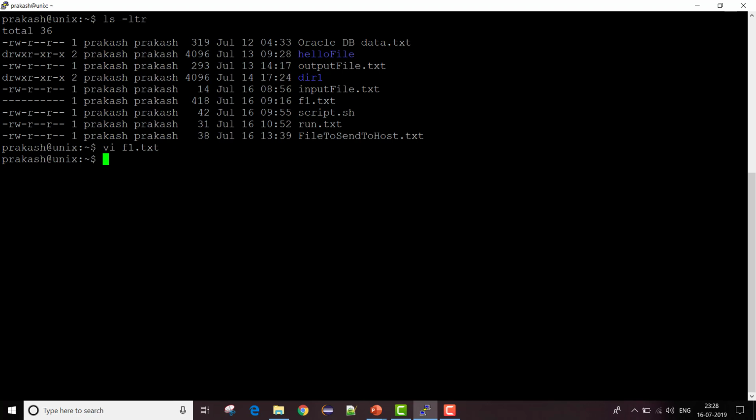Why? Because even as the owner, the first three bits are hyphen, which means even the user or the owner of this particular file does not have the permission to edit. Ideally, this is not the ideal scenario, because the owner would normally have all the accesses.